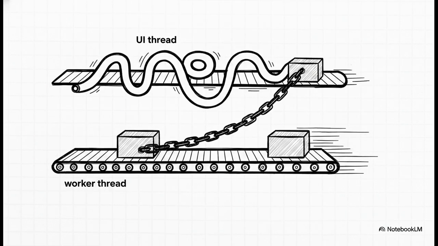Now look at this code. It seems so innocent, right? I mean, a lot of us learned to do it this way. The worker thread is calling synchronize to safely update that progress bar. But the hidden cost here is absolutely immense. Your background worker is now completely chained to the UI thread schedule. If the UI thread is busy running a little animation, your background processing grinds to a complete halt, just waiting. You've effectively destroyed the whole benefit of multi-threading in the first place.